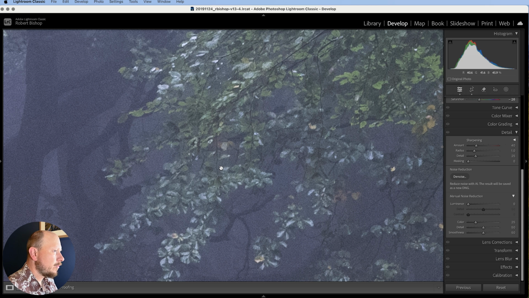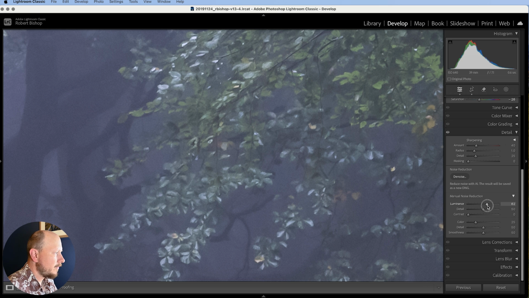So normally when we're using denoise, it's a bit of a compromise because you can get rid of some of that noise, but then you reduce sharpening and detail as well. But because we want to get rid of sharpening and detail, it's basically free. You get a free denoise without any compromises. But don't use the AI denoise because that will apply some sharpening. Instead, use the good old luminance slider, and I'm going to bring that up fairly high to about there. You see that's really got rid of a lot of noise, but also the sharpening, we can turn that on and off. That was before and that's now.